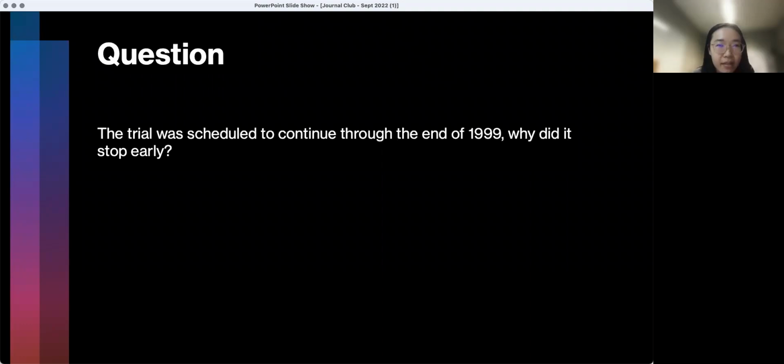Yep. So the independent data monitoring committee conducted an interim analysis and found that the intervention was more efficacious than the control. So they stopped the trial. Yep, that's correct. It was actually stopped in August of 1998, which is more than a year earlier than the scheduled date. So now the mean follow-up will be 24 months. As Xiangji has said, it's also because the observed effect exceeded the pre-specified Z values. So beneficial effects were proven. That's why it stopped early.